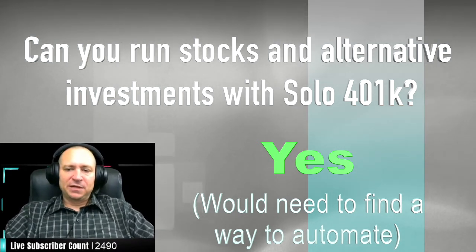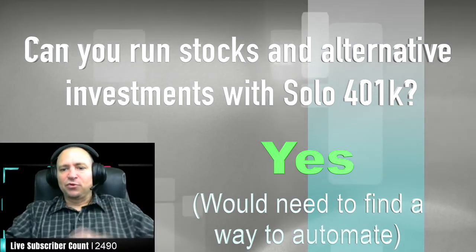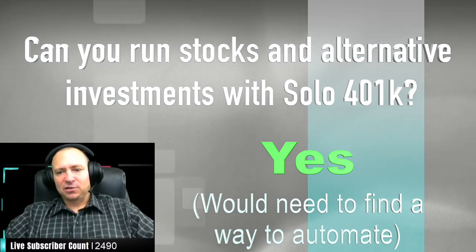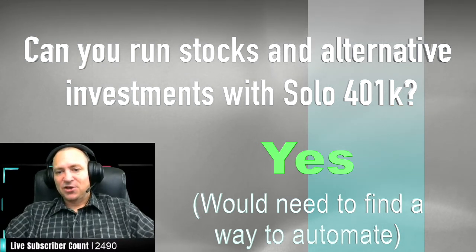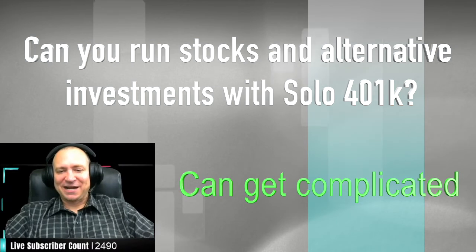It can get complicated, but adding stocks and options to it, not so much, because that work will get done by the brokerage firm. So you basically just have to put the money in there and take it out, and that's what you're tracking. So that one would be easier. Real estate might make it a little more complicated. Depends on what you've got to do for your investment, and how many different things you have to track, and then how many different real estate investments you are tracking. So yeah, all of that just depends. It can definitely get uncomfortable though if you spread it out too far.